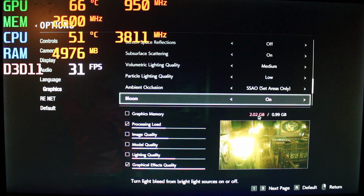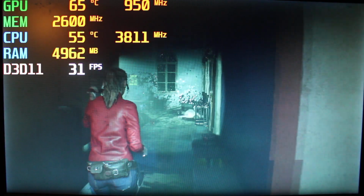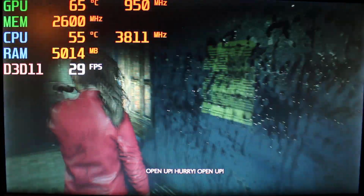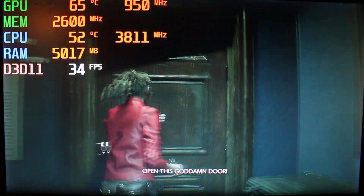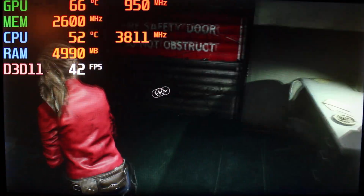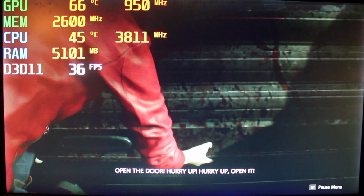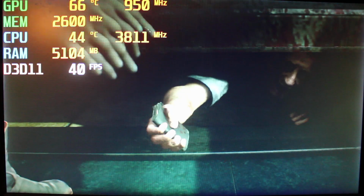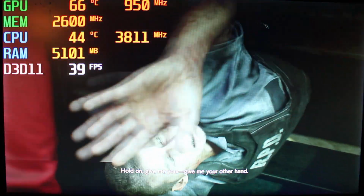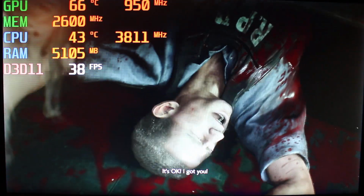Look at that, we're already at 2 gigabytes. So yeah, that's pretty much like medium settings. And let's see if this game is playable. Yeah, it looks better. Well, as you guys can see, a 9-year-old graphics card could play the latest Resident Evil remake. It's very compatible. This card has a lot of potential.